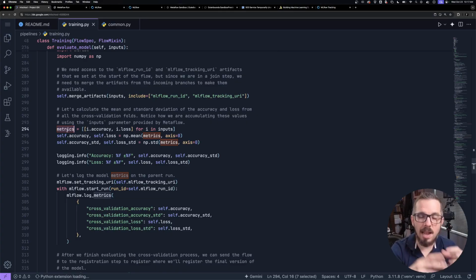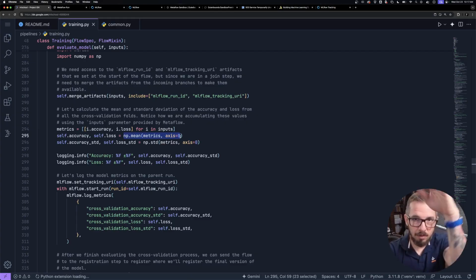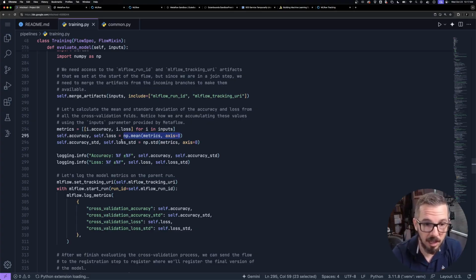And when I have that array of arrays, I can just compute the mean. For one column, it will be the mean of the accuracy, and the other column will be the mean of the loss. So I'm going to get the accuracy here and the loss here, and those are the average accuracy and loss. I can also do the same thing for the standard deviation. I'm using NumPy here, obviously, to compute the mean and the standard deviation, the accuracy standard deviation and the loss standard deviation.